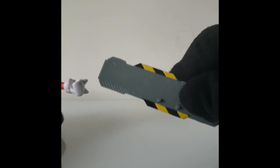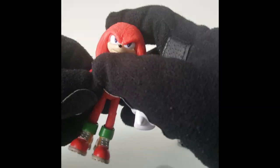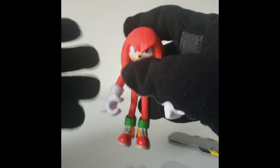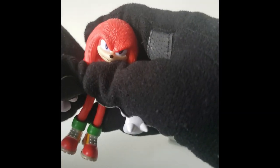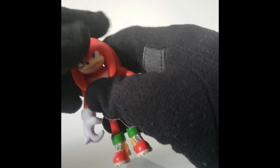Like with the Sonic figure, Knuckles does come with a snowboard as an accessory. As for articulations, it can move, but the articulations are definitely there — I just feel like it's a lot stiffer in comparison. I was hoping it would be a little better, because both the arms and legs for Sonic and Tails are very thin and I'm actually afraid I might break them. It looks like it might be the same, if not more so, due to how stiff the arms move. Because of the quills on the back, you cannot turn his head, which is unfortunate. The legs can move, and so does the knee, but I'm almost afraid to go too far with it.